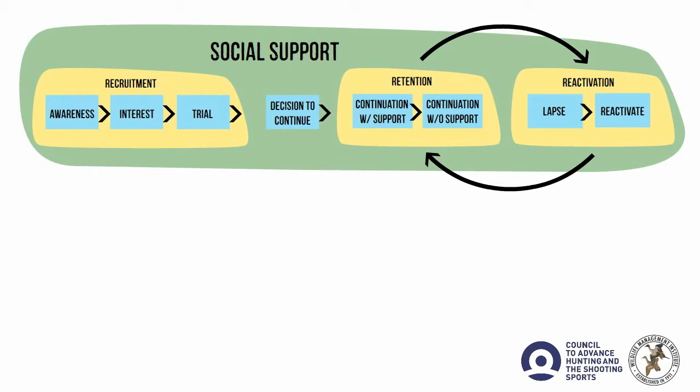The best way to understand mapping on the adoption model is really just to do it. So let's start with a hypothetical example. We'll use one that is fairly common within state fish and wildlife agencies and conservation NGOs, and it's generally called a skills training workshop, or perhaps a hunting skills training field day.